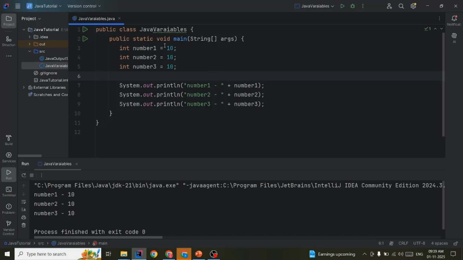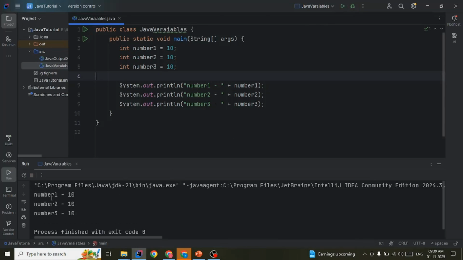Currently I have declared int number one with value 10, then int number two with value 10, and then int number three with value 10. So all these variables, number one, number two, number three, have the same value 10, and let me execute this.